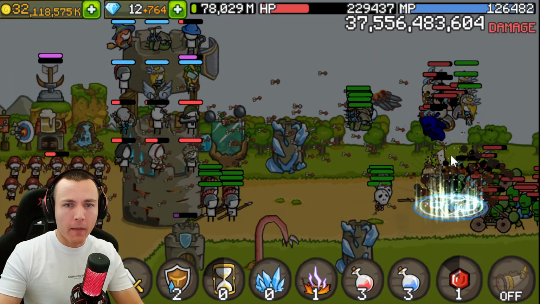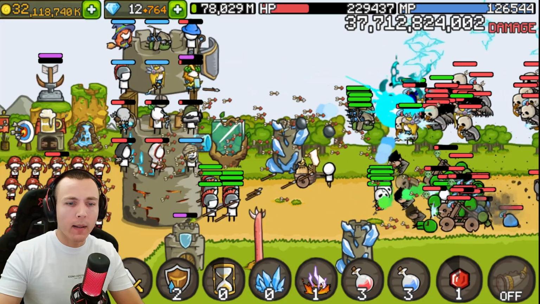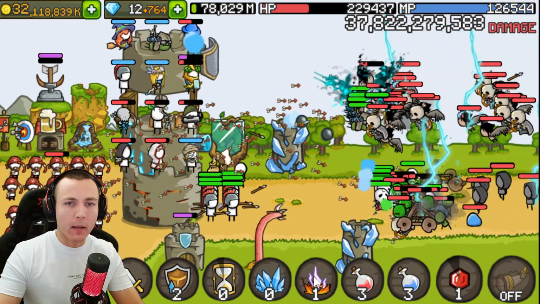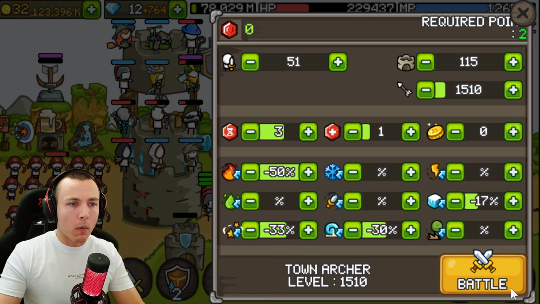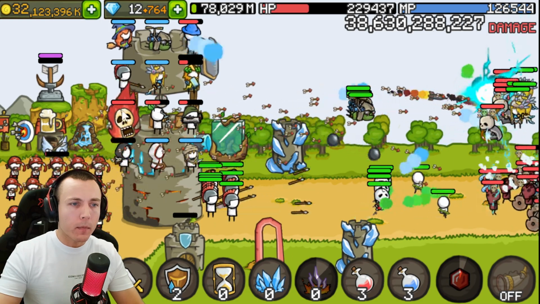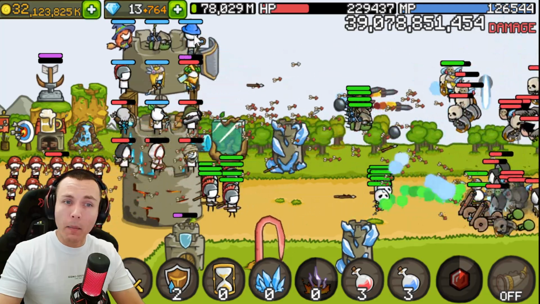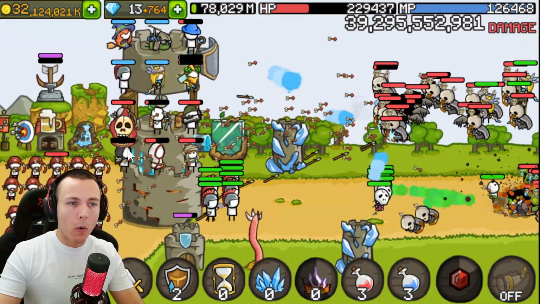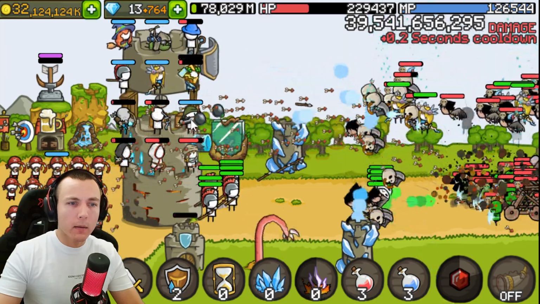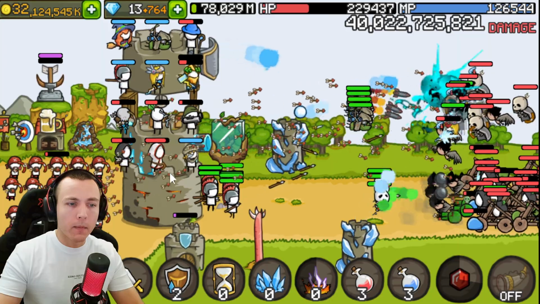We have one sap left before we have to use our... I think this will be our sap. I'm not risking it. There we go. Before we have to start using our swords, so... We are at 39 billion. We should be able to reach our goal of the day, unless I screw this up somehow, which is of course possible.